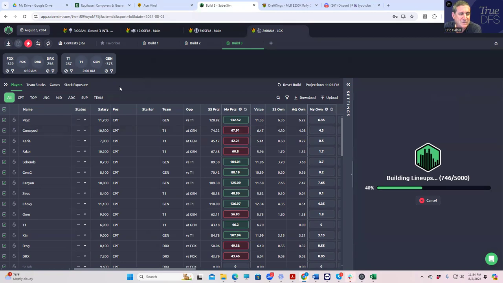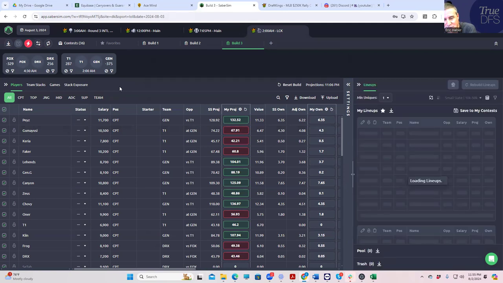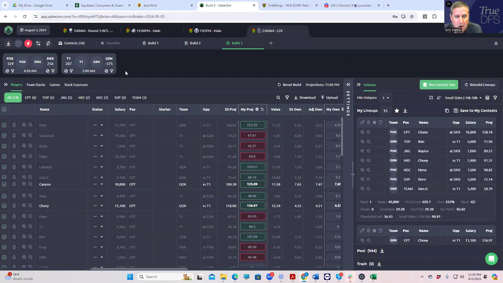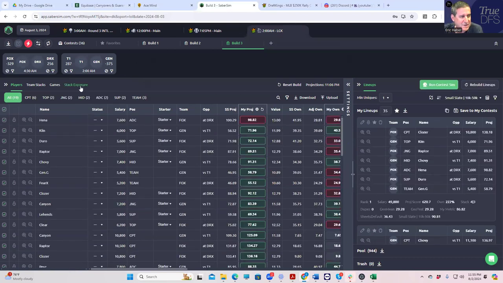So I guess on a slate where everybody's limited to 35, maybe you don't need to play a bunch of 4-2s with the one off in the ADC or something like that, because it's not as if everybody has that many entries. All right, so let's take a look at this.